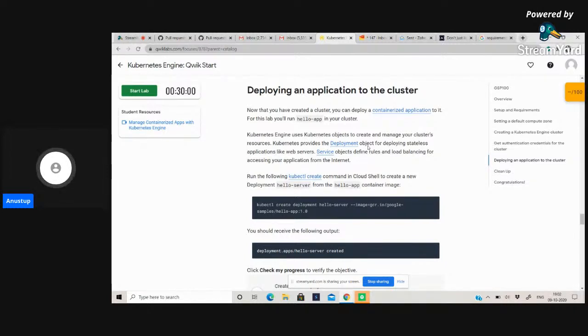Suppose you are making a React.js website and you want to host it somewhere else, like on some domain. You can create a cluster for that, upload your code base, and go to the deployment. It's the same concept as deploying web apps through Heroku. Heroku at the backend is also a deployment type of technology, right?